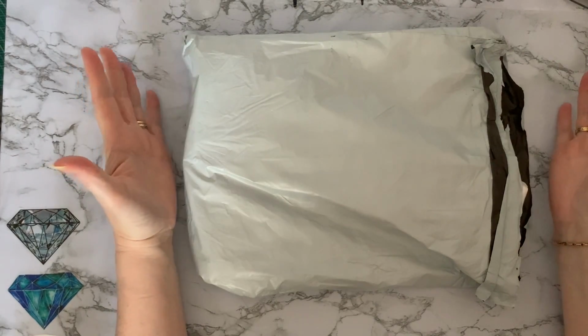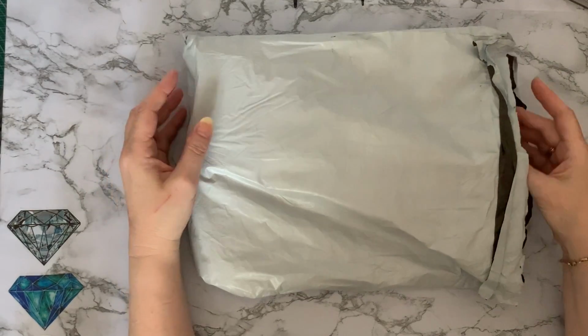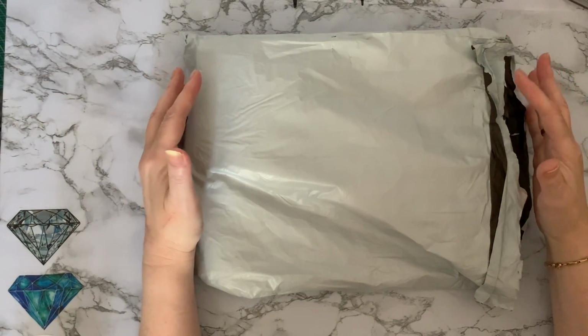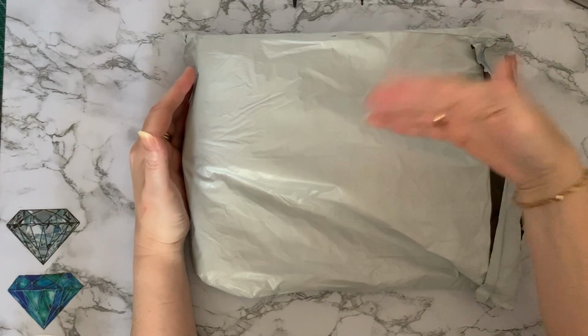So today I've been shopping again and I've got another bargain bag. The bag is from Amazon and the shop on Amazon was the Zen U store. I'll put all the links down below.